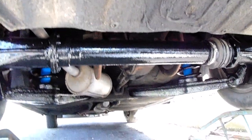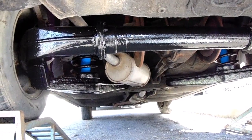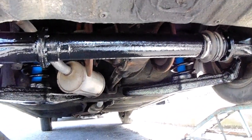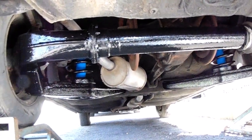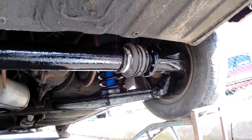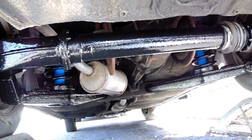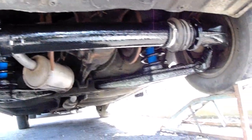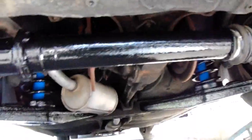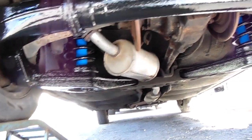Okay everybody, welcome back. There we are, just giving it a quick bit of paint. Still got the springs to do a bit more. It's nothing special, it just makes it look a little bit tidier, that's all. So I just got to take the wheels off to do all the other bits and pieces. It was just easier up on the ramps like this to get into all the other bits and pieces. So I'm just going to take it off the ramps, jack it up, put it on axle stands, and get at the other bits and pieces that I need doing and painting.